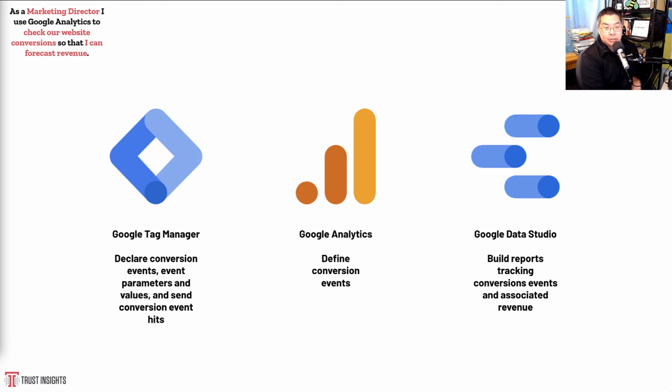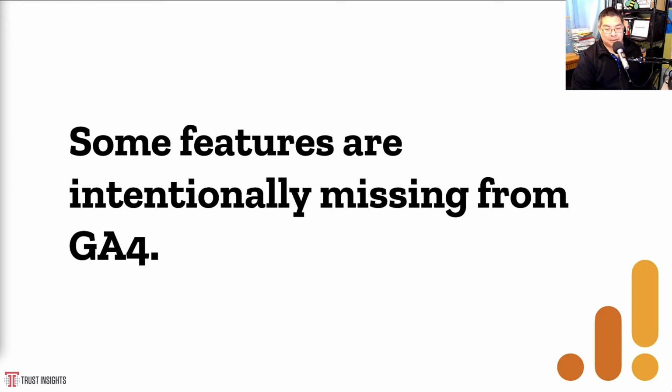Make sure you got a user story not only collected from everybody who's going to use Google Analytics 4 and everybody who's currently using Google Analytics 3, and then map out every user story to the 3 parts of the Google Marketing Platform. There's way more than 3, but these are the parts we're concerned about now. As you do that, you're going to have this experience of finding some things missing. And this is not accidental.